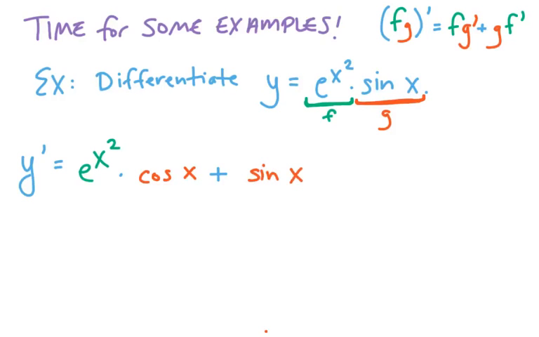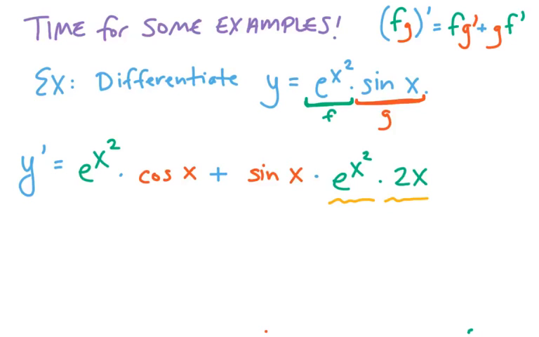So here's the first time today when we get to use this new knowledge of differentiation with e to a power. So we need to differentiate e to the x squared. And so far we understand that the derivative of e is itself, so I'm going to copy down e to the x squared. But then I need to multiply it by the derivative of the power. In this particular case, the derivative of the power, which is the derivative of x squared, would be 2x. So that's probably the hardest part of this first example, just getting used to the fact that the derivative of e to a power is itself, meaning the same exact thing, times the derivative of that power.